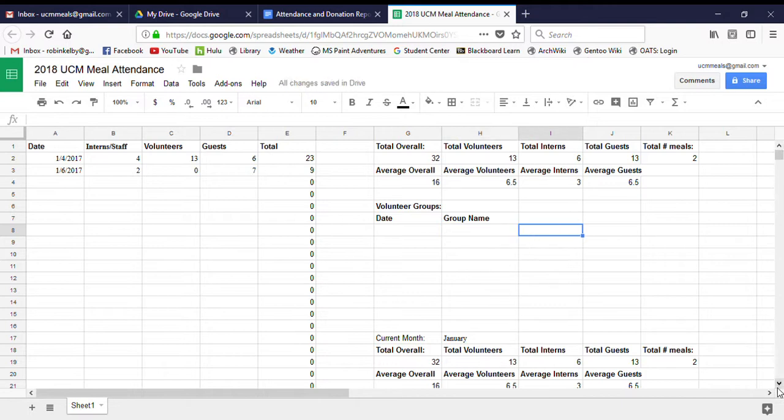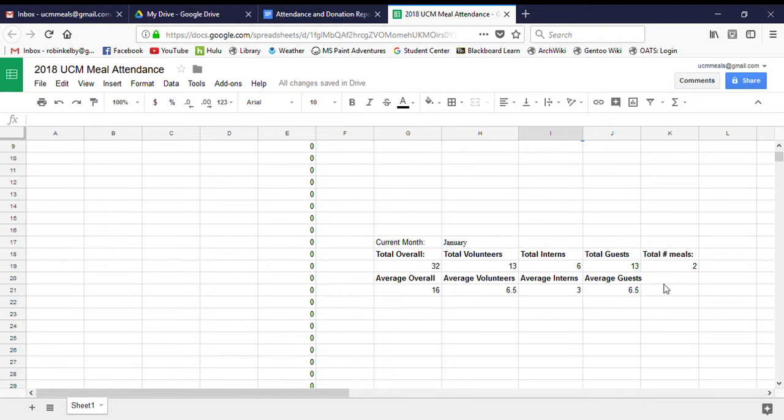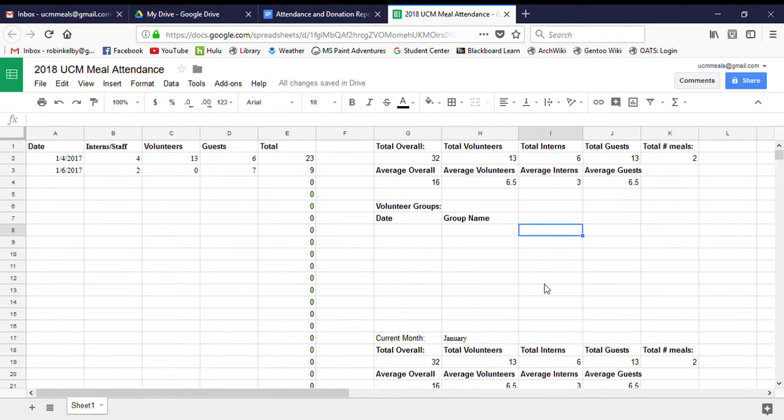Alright, so now moving down to here, this is basically the same way as the totals that are up above here, but I have a little bit of a change. So instead of calculating the entire column for a running total for the entire year, we want to keep track of a single month. So in order to do that, we're going to need to keep track from a certain cell down. So for instance, if the January numbers are up here and the February numbers are down here, if you want to keep track of just February, then we need to start at, say, this cell, instead of at the top of the column for the running totals.